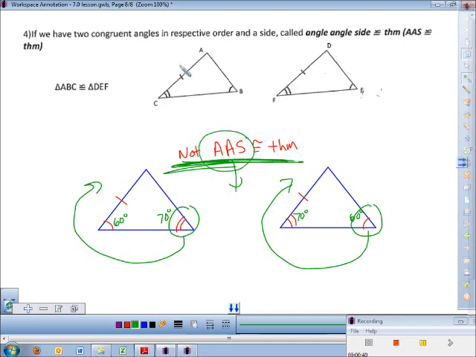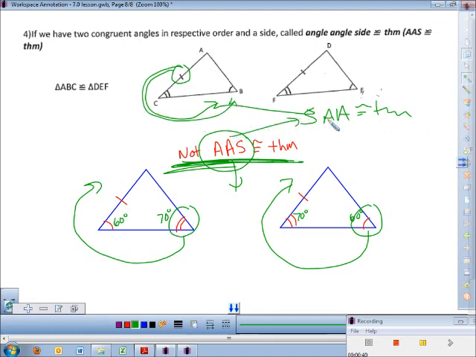Some people look at it like this: well, what about side, angle, angle, because I went the other way? That's the same concept. Angle, angle, side and side, angle, angle are the same thing. We just don't call it that. It means you kind of went in the wrong direction. We want to go clockwise instead of counterclockwise. So, angle, angle, side. I know that was pretty weird and a little bit difficult.